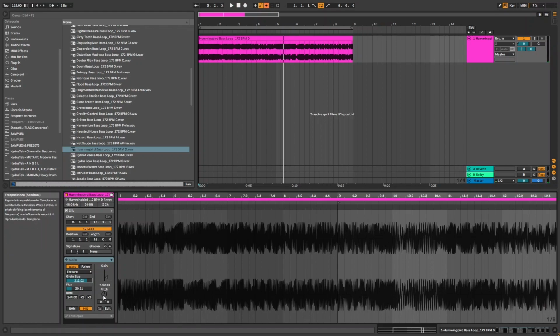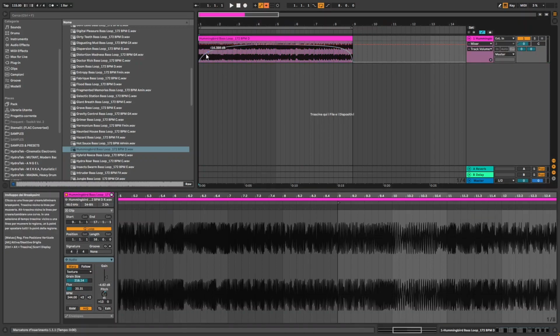Then I'm going to pitch it up by 13 semitones, or we can actually experiment later because this is not going to be a pitched sound, so we can use the pitch transposition to change basically the tonal character of the soundscape. Something like this is fine to start with.